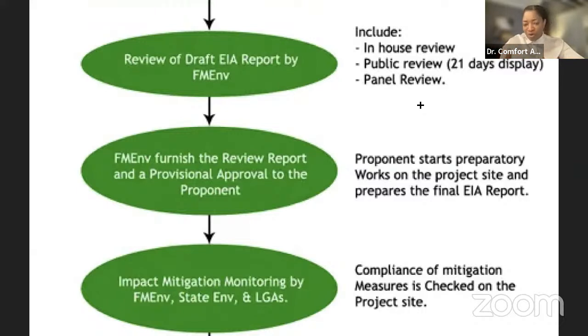But just before submitting the final reports to the ministry, the proponent starts preparatory works on the project site and prepares the final EIA report.